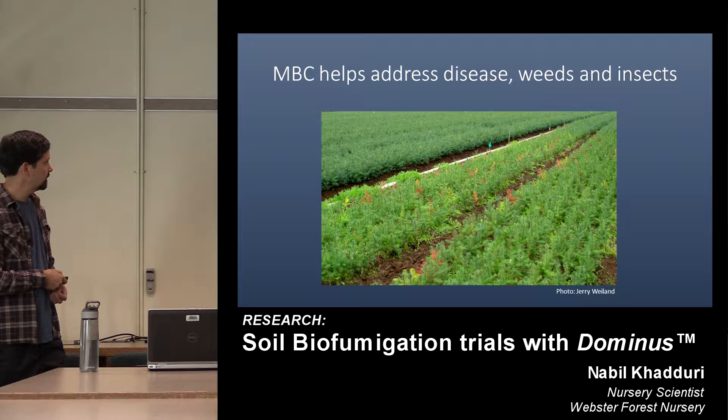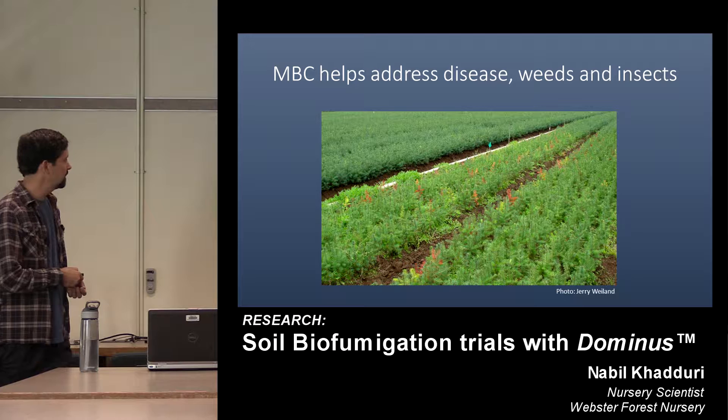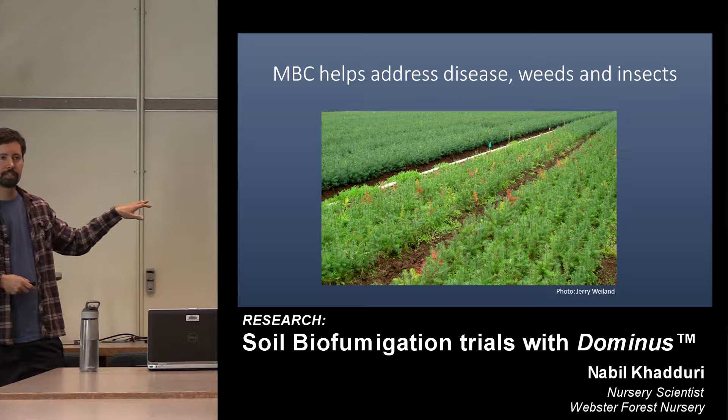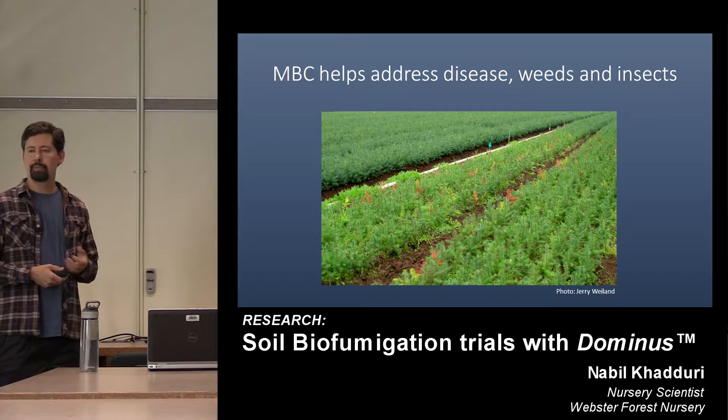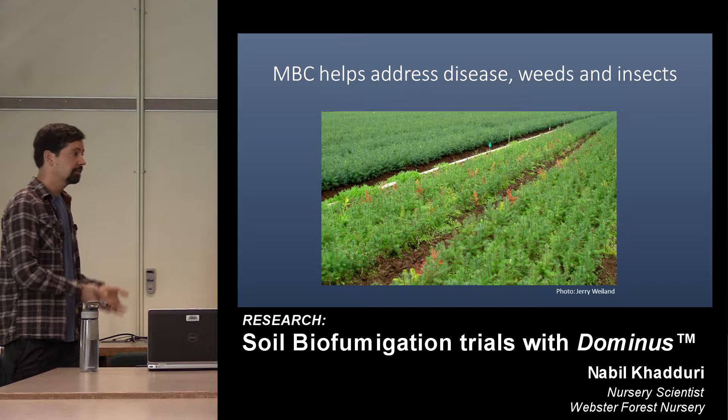This photograph is from a cooperative nursery down in Oregon. In the background are trees from a methyl bromide and chloropicrin fumigated plot, and in the foreground is an untreated control plot — you can see weeds coming up and trees flagging off. This is a pretty dramatic difference that we sometimes see, though sometimes the differences aren't as great.